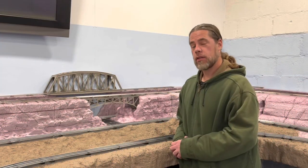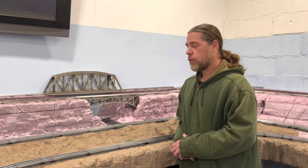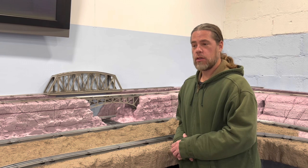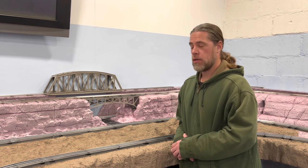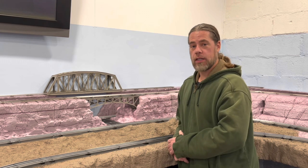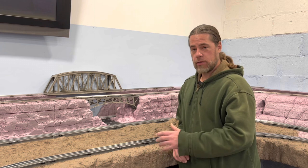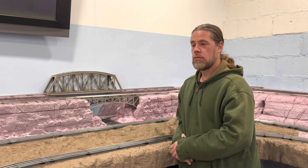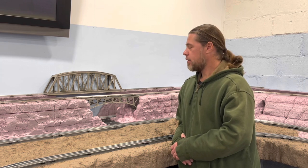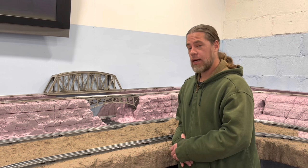So I started the installation of this arch under bridge shortly after I got it, and I knew basically how I wanted it to look, but wasn't really ready to commit to it. So I kind of did a minimum install of it, and then let it sit for a while, ran some trains, looked at it from different angles to try to see what I wanted to change and how I wanted to go with it. And to a degree, I needed to decide what I was going to do behind it.